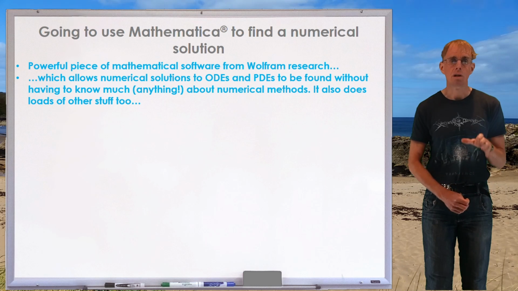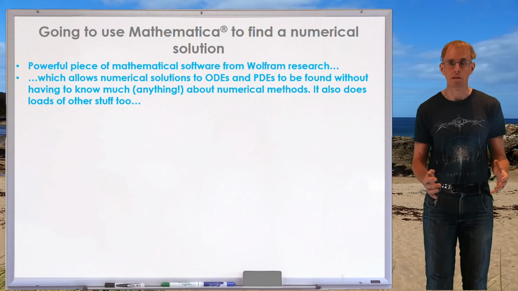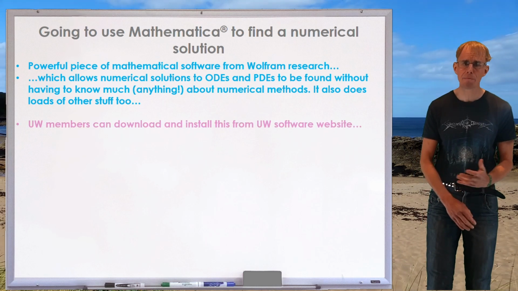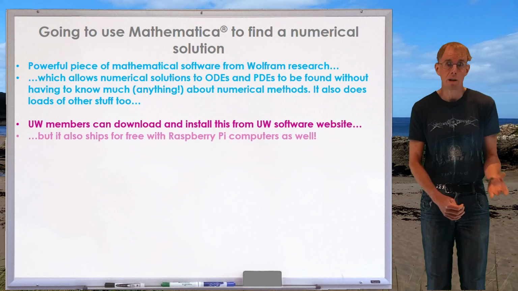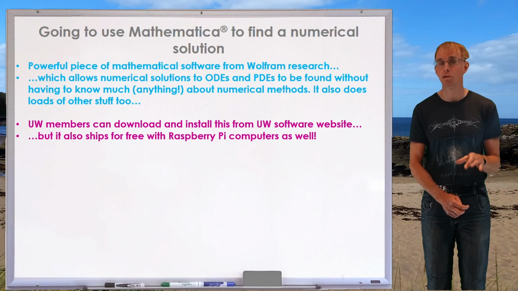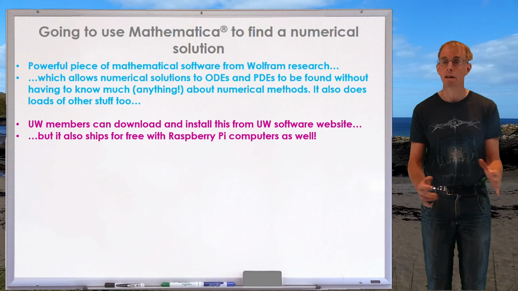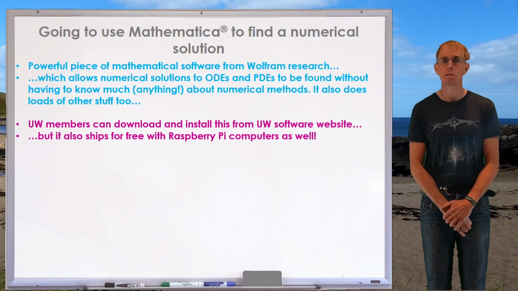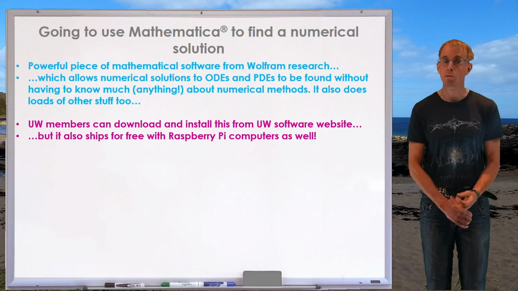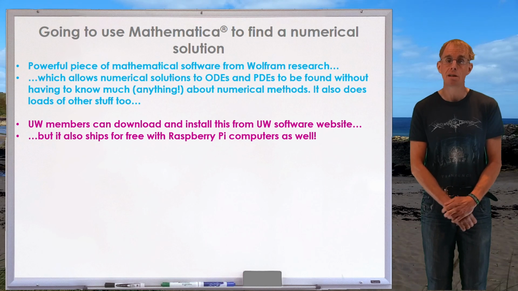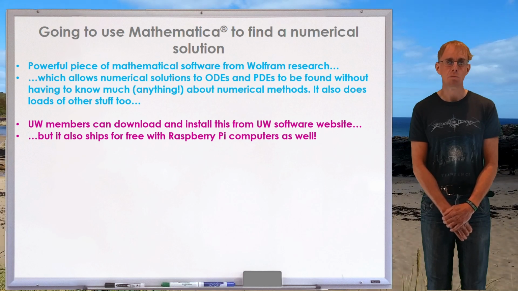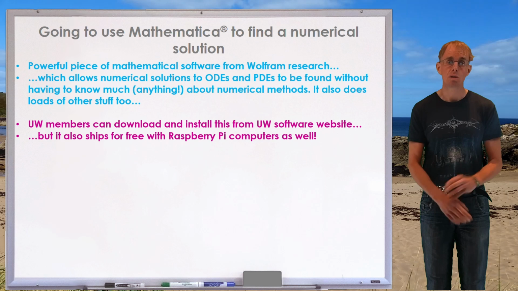but we haven't got the time to do that. So, Mathematica is also rather useful for a whole lot of ancillary things like solving equations analytically, if you want to check your mathematics. So that's kind of useful. Okay, so Mathematica is useful, but it's commercial software, so where can you get it from? University of Wisconsin members can download and install this from the University of Wisconsin software repository free of charge. There is a site license for the latest version, and you're at liberty to install that on your own personal device. However, the Raspberry Pi Foundation has an agreement with Wolfram Research that Mathematica is on every single Raspberry Pi mini computer. So if you've got a single board computer, the Raspberry Pi, it will have Mathematica as part of its software suite, which is brilliant because it opens up access to anybody who can get hold of a Raspberry Pi.